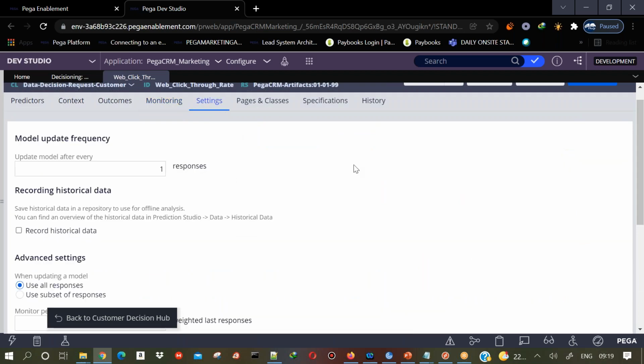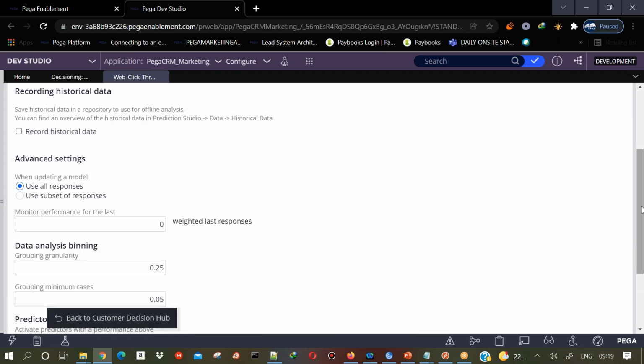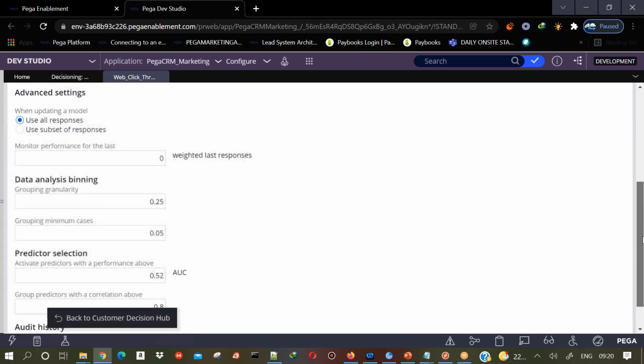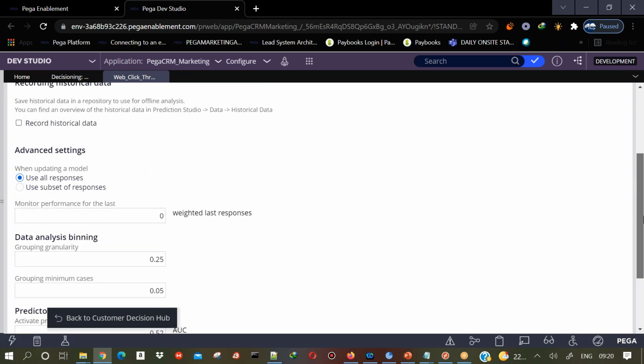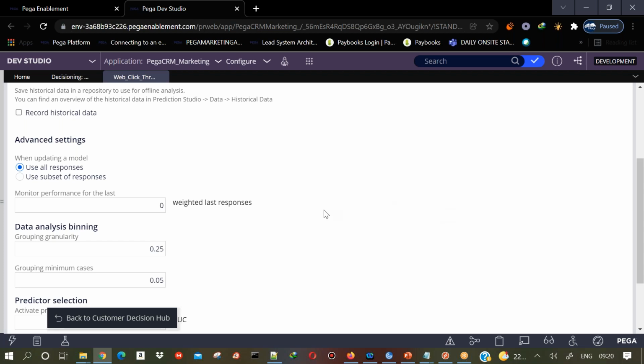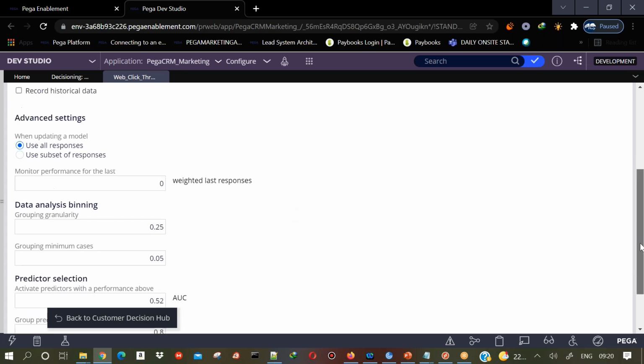If you are seeing most of your predictors are having like 55, 56, less than 60, which means the adaptive model is not able to understand which predictor is a potential predictor, that because of the difference in age only, customers are accepting. So it is not able to identify that correlation. So at that time, you can modify the settings.